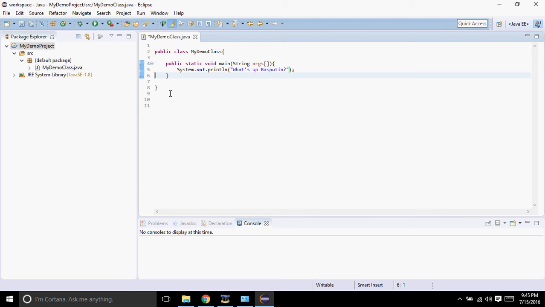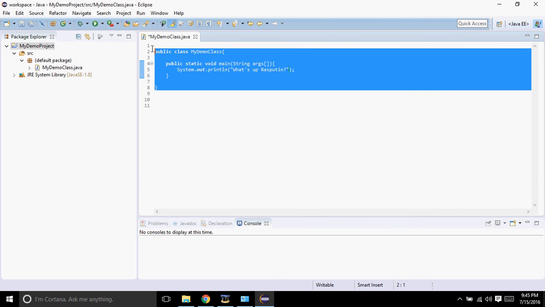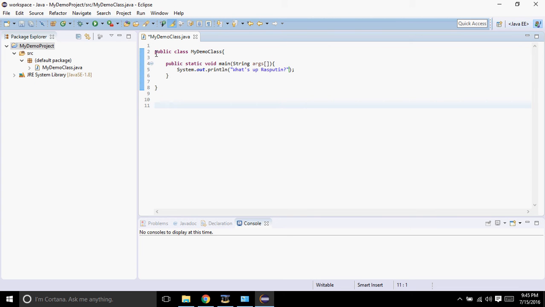So, just a quick rundown of the code on here. We created a class, okay, which automatically generates this line of code that says public class and then the name of your class. It says public class, my demo class. We have an open brace that belongs to this closed brace. So think of it like a box, if you want.